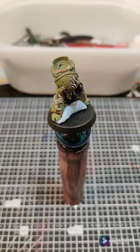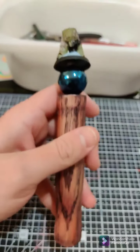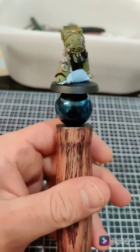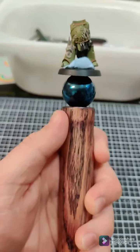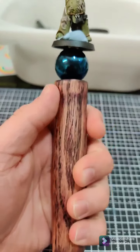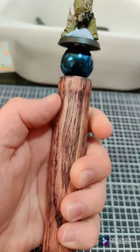Now this is my current handle. This handle's been produced by a person called Captain Slaymore, who's on Instagram by the name Captain Slaymore. And this is a completely different thing I've never seen before. A handle that really fits the whole hand nicely. All fingers can grip around the handle. You've got a nice kind of groove here where your fingers can rest in very easily.